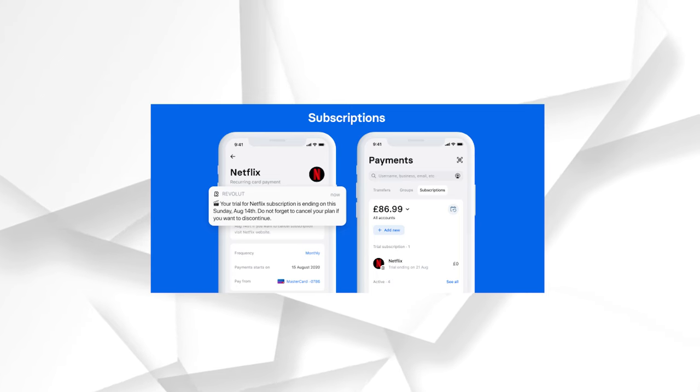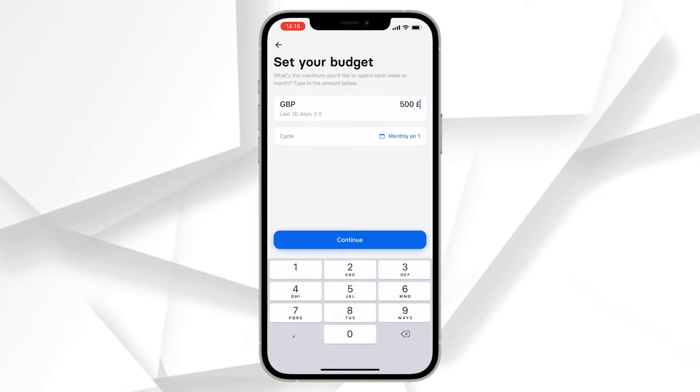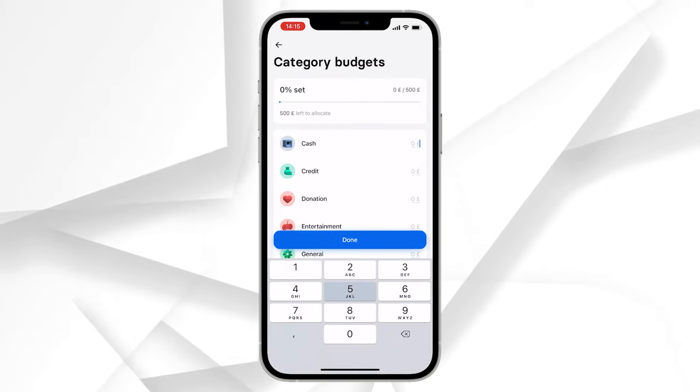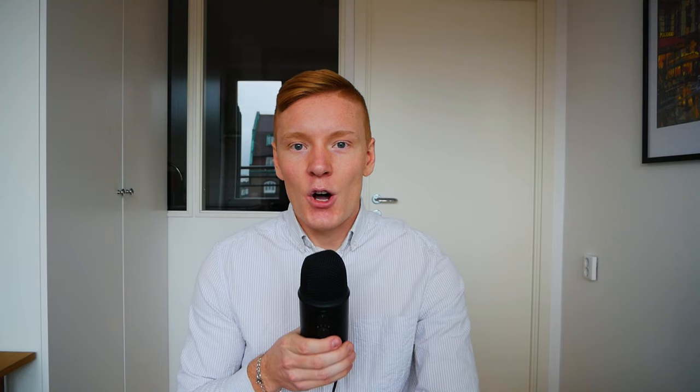As you've probably noticed by now, Revolut does not only offer great benefits, but it also offers plenty of unique features available to both free and paying users on the app. Its analytics, budgeting, and spending limits can also help you manage your finances directly in the app, while you get somewhat competitive interest on your savings. Revolut also offers free cryptocurrency trading as well as the option to trade commodities such as stocks at a competitive rate, all within the same app. All in all, I do really like the Revolut app and I understand why a lot of people are giving it good reviews online — it really just has a good reputation overall.